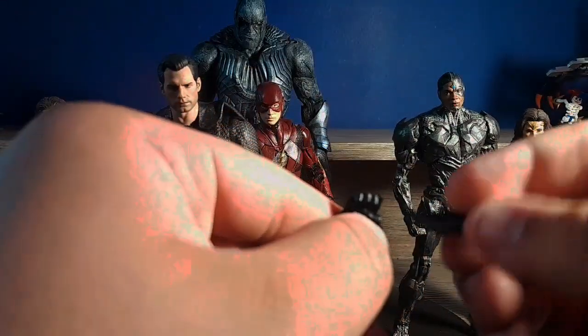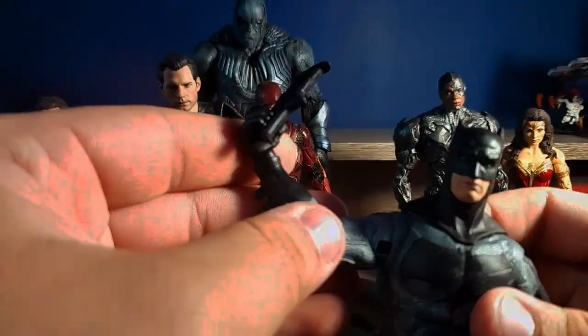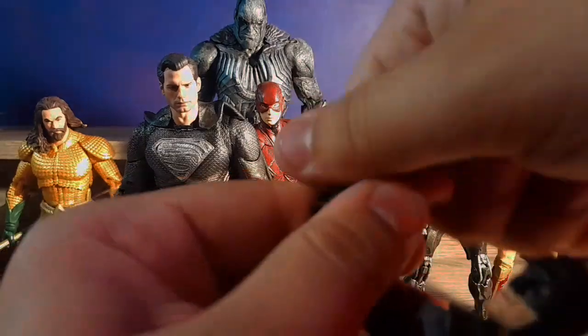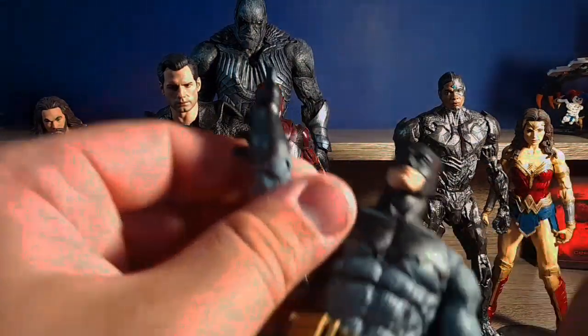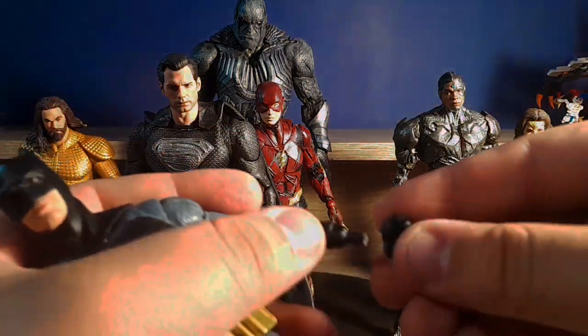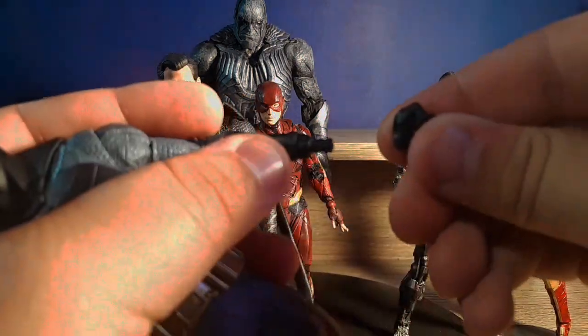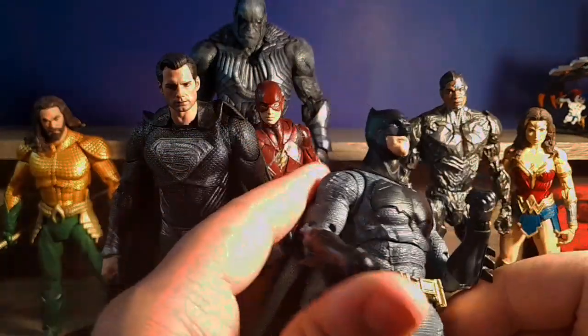But then here's a better look at what he would look like if he just properly held the batarang. Just looks way too big. And if you do want the wrists off, you pretty much just pop them off. That was really easy. I sadly don't have that one. I dropped that one on the ground earlier. You pretty much just pop that off, slide this on this ginormous peg, and there you go. He's got fist hands. So that's pretty much that.